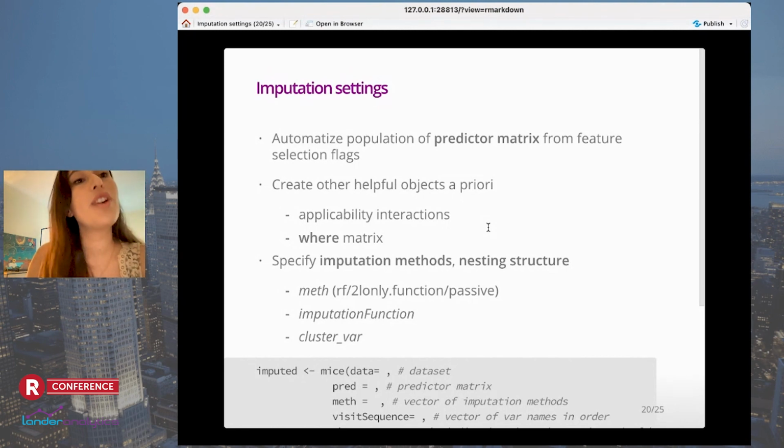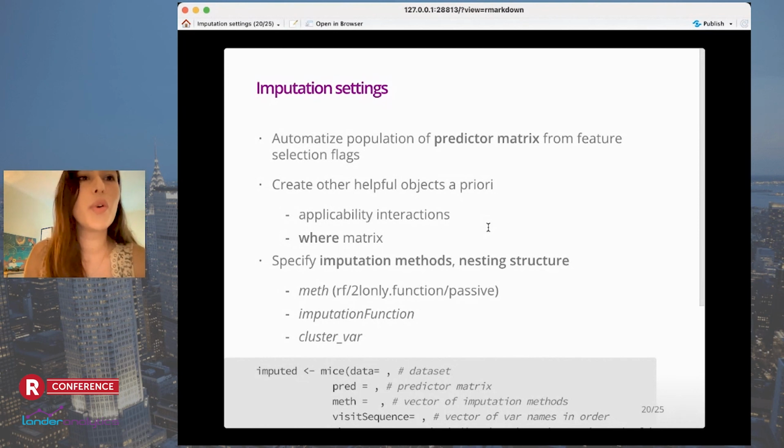And before getting started, you can automatically use the flags from your feature selection process to populate the predictor matrix. And you can exclude a bunch of features that are unhelpful for each variable that will be imputed. It was also helpful to create objects that indicate applicability dependencies. I used those to automatically create interaction terms and populate the predictor matrix.